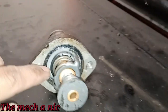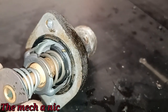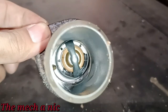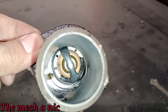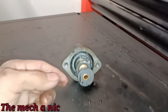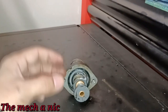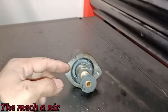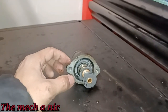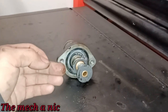The second issue is, if we look inside of there, you can see this piece of rubber has been damaged and it's compromised. Look at all that mess, okay? If we turn it around, look on the inside, we can see pretty much the same thing. That piece of rubber has fallen apart. So what's going on here, guys, is that the rubber of the sensor degrades over time, falls apart. And when the thermostat opens up, that piece of rubber gets wedged inside of there. So when the thermostat is trying to close, it won't fully close because that rubber is wedged between the sealing surface and the thermostat. So that causes a thermostat to be stuck open. And that would be the exact symptoms that this lady is experiencing in her vehicle.